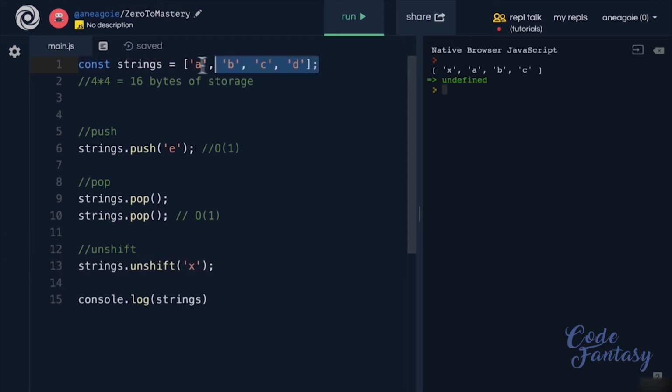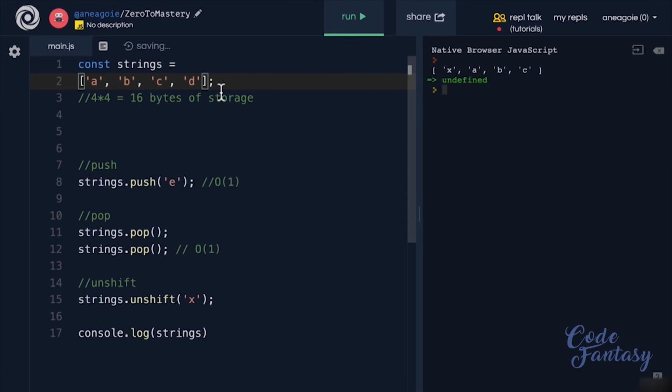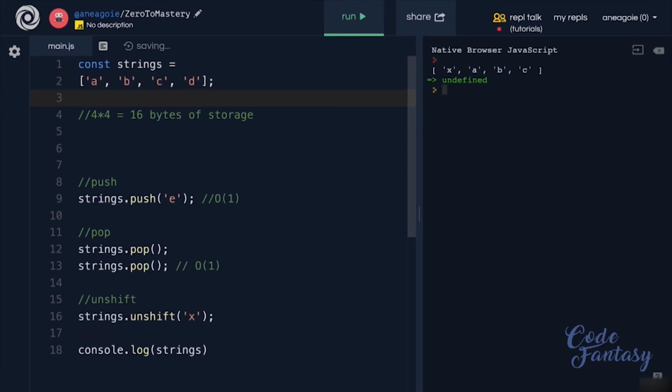Now, unshift, what are we doing here? Well, remember, strings are essentially stored. If I move this to a new line, the computer knows that this is at index 0, this is at index 1, this is at index 2, and this is at index 3.